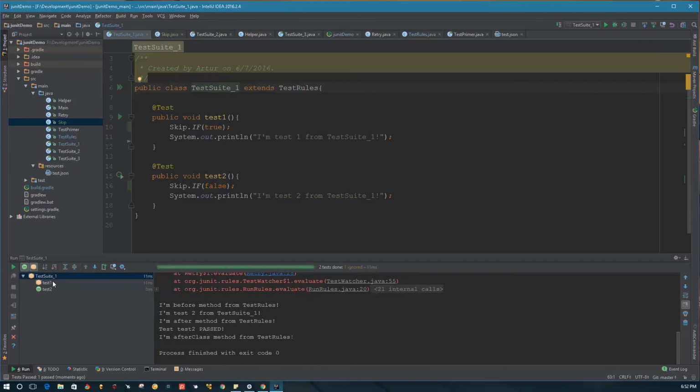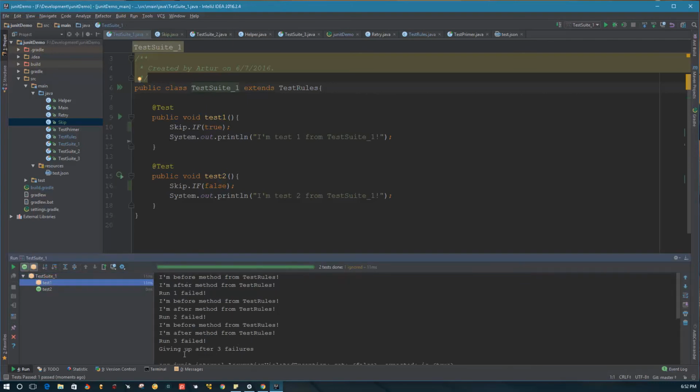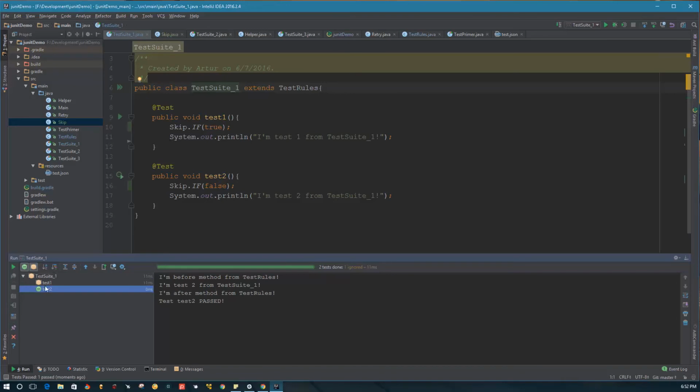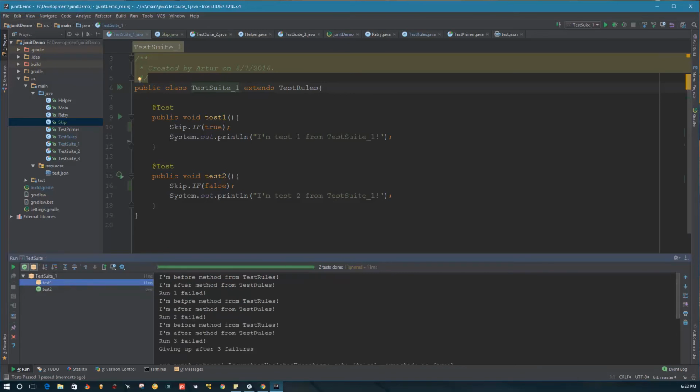So here we see that the first test was skipped. This one ran fine and it passed as expected. But one of the things that you can notice here is it was actually rerun 3 times, right? So failed once, failed twice, failed 3 times.